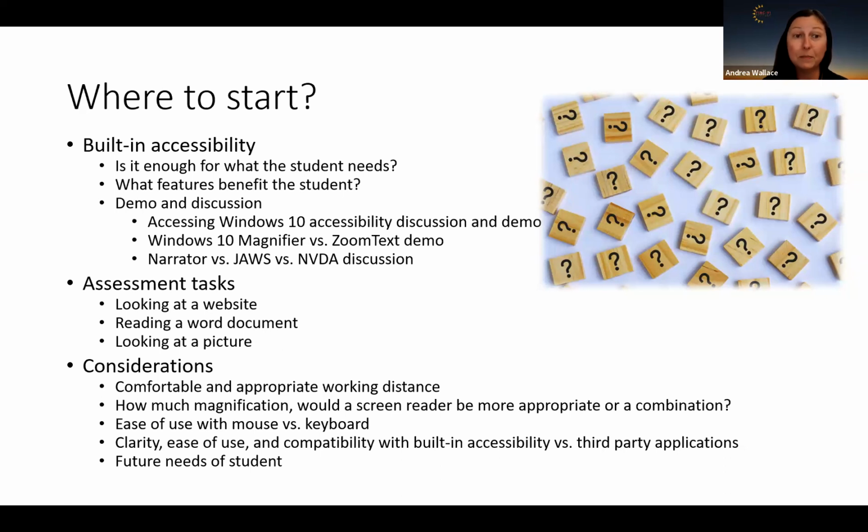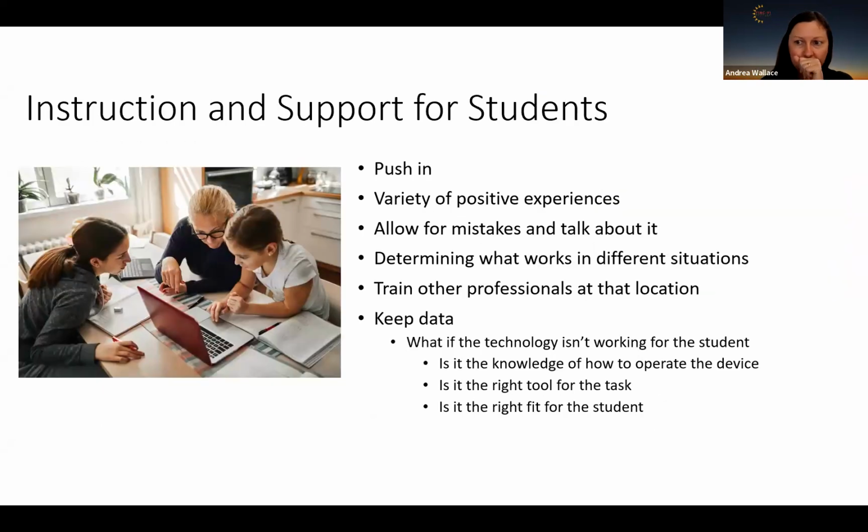You want to make sure that text remains clear and the pictures remain clear, and always consider the future needs of the student. So it's really important, thinking about that. If they leave school and they no longer have access to maybe software that you provided, it's great that they know how to use NVDA or they know how to use Windows Magnifier, so they can at least access their devices until they can maybe request other equipment through other agencies.